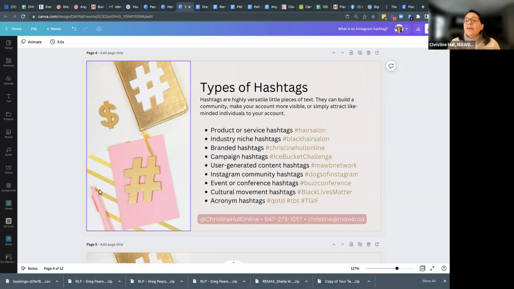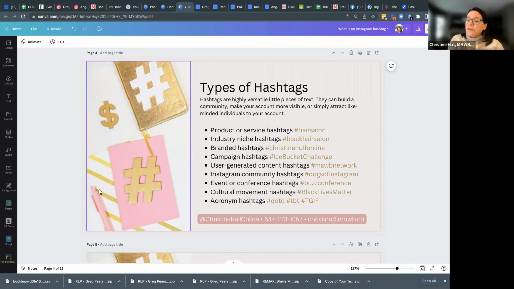I would recommend that you research that hashtag and make sure it works for you. You don't own a hashtag. Just because maybe your name is Teresa Rice with a Y doesn't mean there isn't another Teresa Rice out there who could also be using it. So be more specific, or niche even your branded hashtag, so you can ensure you're the only one using it. One lady in the class said, well, I don't want them to use it. What do I tell them?